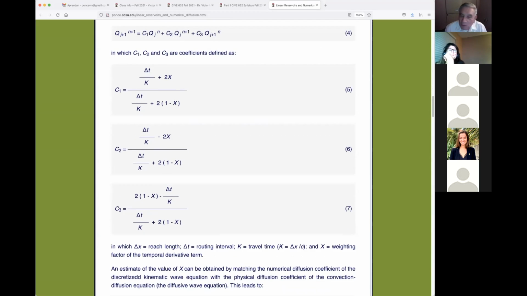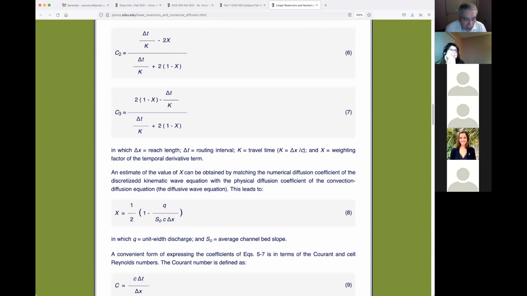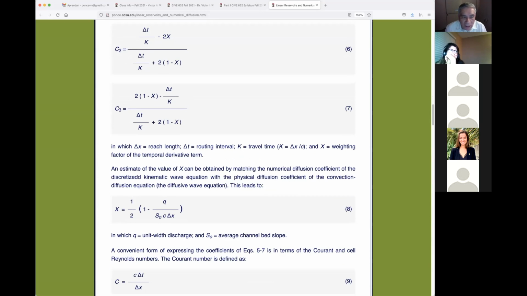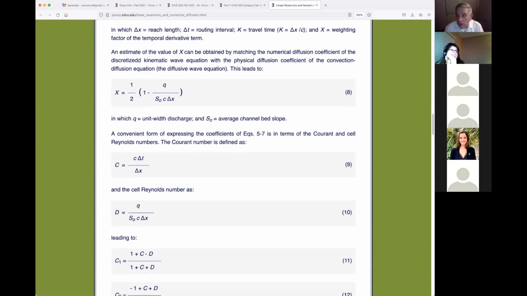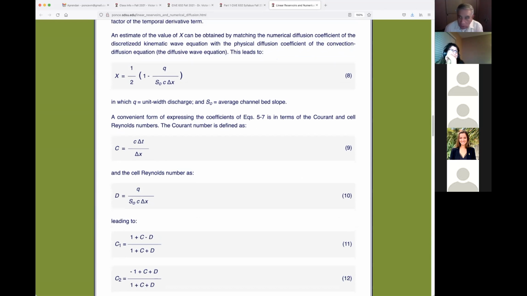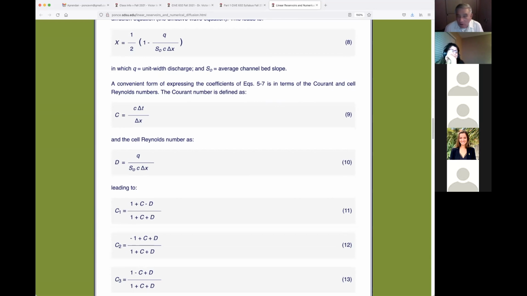And these are the same equations that we have been talking about all the time. And then we have equation 8, which you are already familiar with. I gave you homework number 2, where you worked at this equation to confront the equations of Cunge with those of the gentleman from England, Price. Price had written that report. This is Price's equation, number 8, which we use all the time. We used it in our book. I had you prove it, by the way. And then the Courant number, which we all know, and the Seddon-Reynolds number.